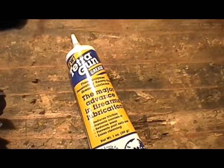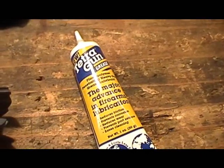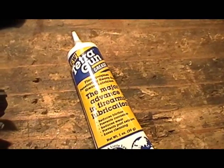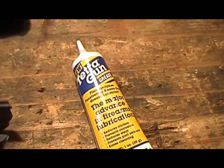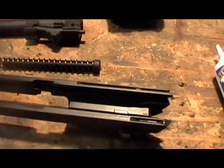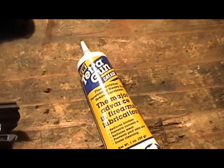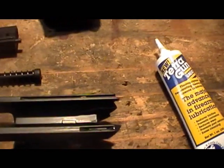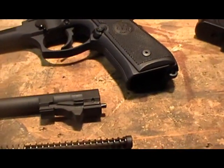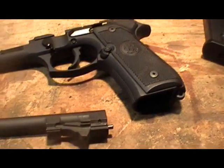I mean, you can see kind of a greasy little spot, but for the type of shooting that I'm doing, and I'm not in the desert or anything, so I'm not going to need to worry about all kinds of sand and stuff getting in it, sticking to the grease. This is a good choice, in my opinion, to keep it nice and lubed up and running smooth, because once it gets going in the frame, it kind of gets worked in a little bit, and even though you can't really see it very well, it's still working.